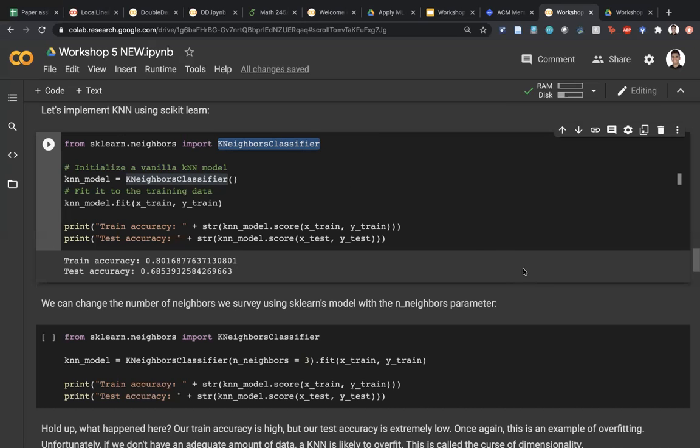So someone in the chat said it's 5. That very well might be the case. Yeah, in fact, I think it is 5. Someone else suggested square root n. I think square root n might be very large depending on how big your data set is. But occasionally you can decide what value of k you should start with by looking at the dimensionality of the data instead. So if by n you meant the number of features, then maybe square root of n is a good place to start.